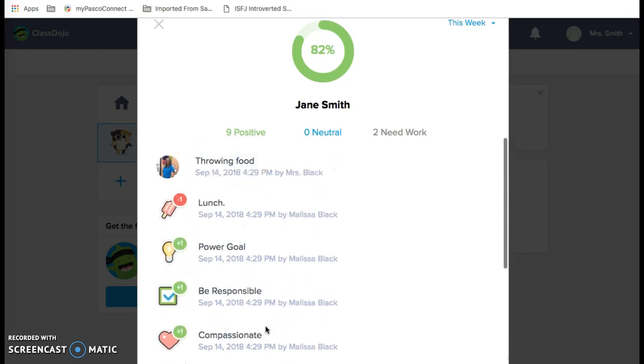So the notes from the teachers, please know that this is a very fast and quick way for us to let you know the context of the behavior. It is never meant to sound abrupt or rude by any means. It's just we're in such a fast-paced environment that we have to make our notes short and sweet. But if you ever have further questions about the behavior or what actually occurred, then you can definitely message the teacher and she will message you back within those messaging hours and the parameters for Class Dojo.